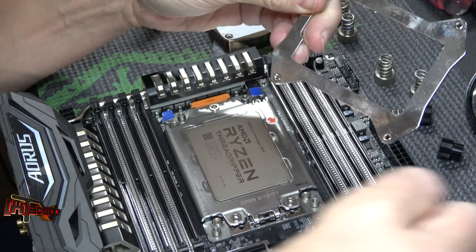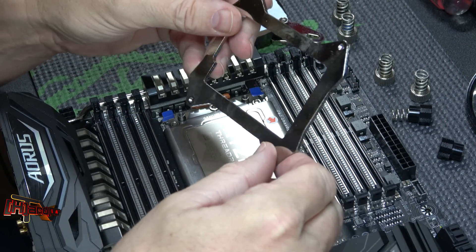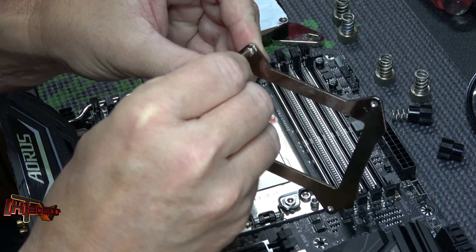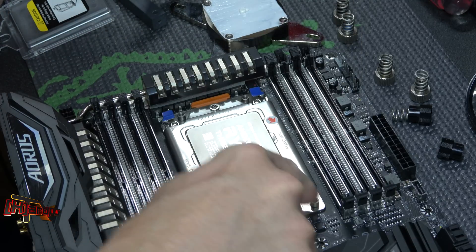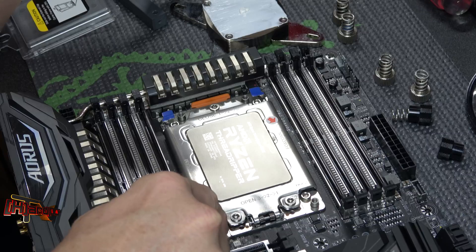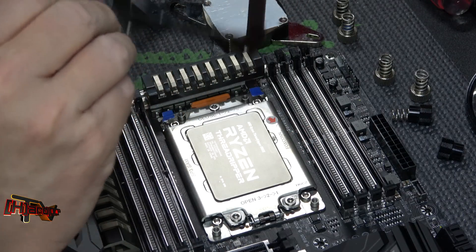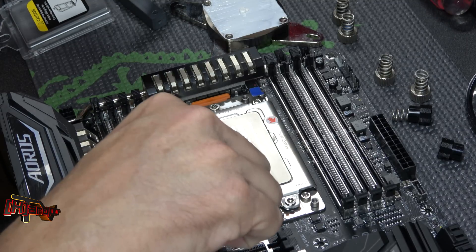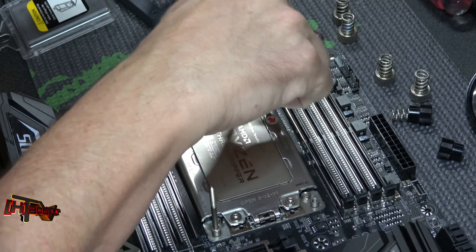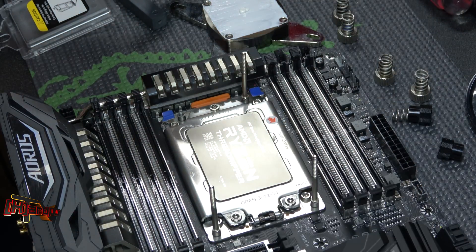I found an old - this is either a size 775 or it may be an older 1050, I don't know - it's an older Intel backplate I had. I was looking for ways to get us mounts in here. I was going to head down this morning and find out what thread this is - I'm not entirely sure, I think it's a 3.5 millimeter, don't quote me on that. I took this apart and found that these standoffs or mounting posts were actually threaded for what we need here. Once we get the thread confirmed, you'd be able to go find some screws that you could use.